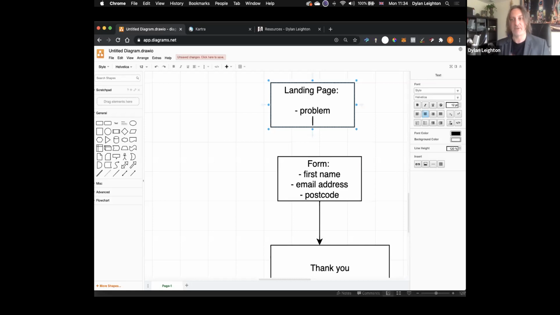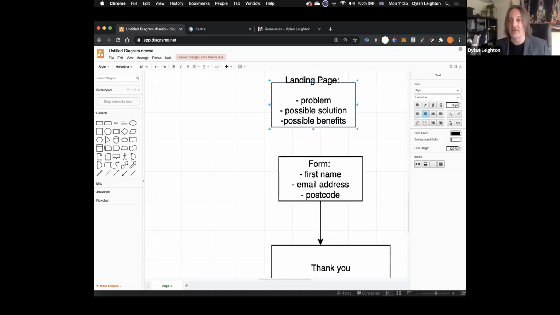So let's say it's a membership for an Inner Circle of maybe business coaching. The big problem you might be highlighting is that for business owners, sometimes it's useful to have a peer group away from the office to help and nurture and support one another. And there are loads of those groups around. So there's the problem. We're going to talk about the possible solution and the possible benefits on the landing page, but we're not going to wax too lyrical about those things. Really what we're looking to do is get them to think about entering their details.